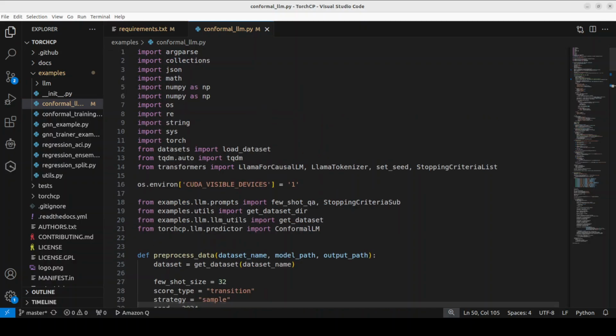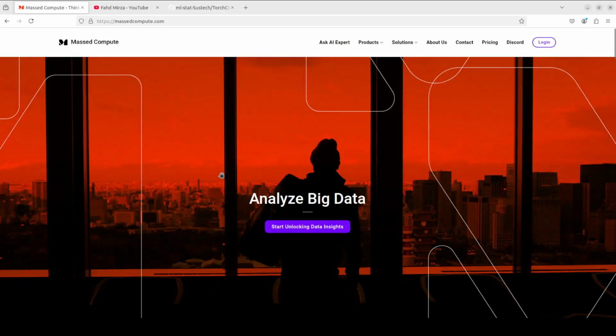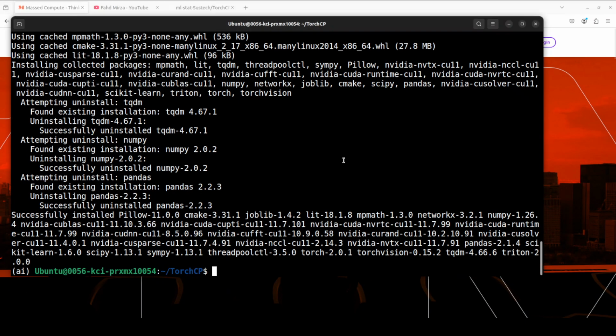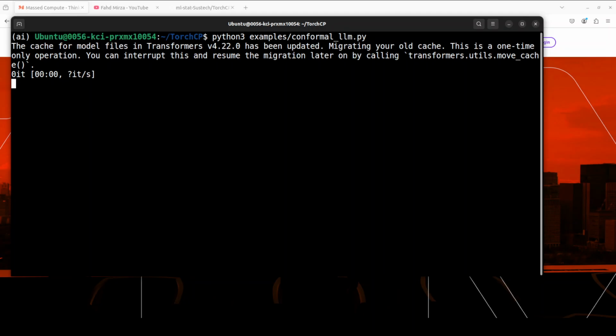So now we know what happened there. Let's go back to our terminal, and then let's try to run this example. So I'm just going to minimize this, if it allows me. Yep. Okay, that is done. Let's clear the screen and then run this. Now this is just an example of how this thing works. You can modify the code and you can do your own testing. So we are testing the conformance of this LLM with the llama 2 7 billion.